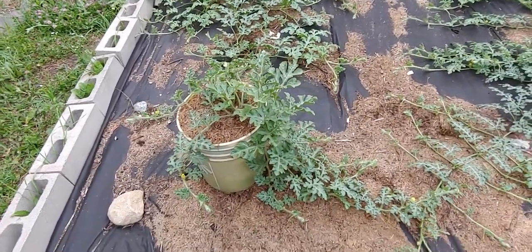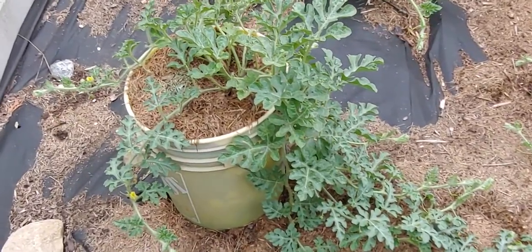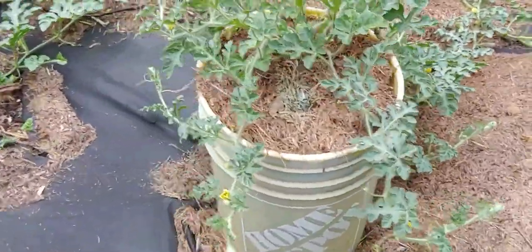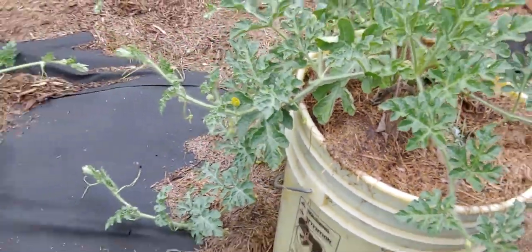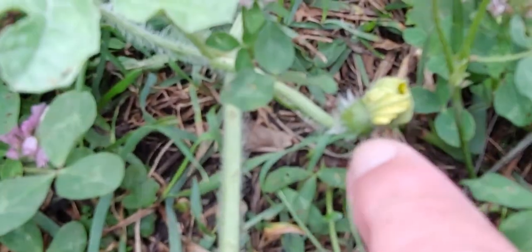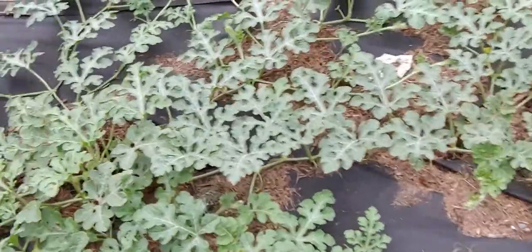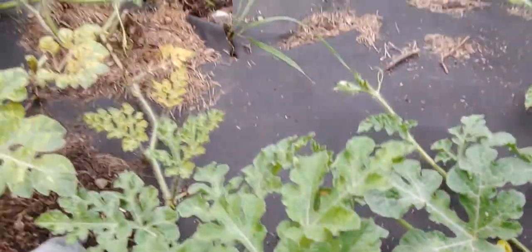I had 1 or 2 that I fertilized, but they didn't take. See if I can get a little closer view on this one. Nothing. So if you're out there, Ricardo, this is the state of my melons. So I've got about in here. I know I fertilized 1 here today. Right in here. Right in there. See that one right there? That one. I fertilized that one. And there's another one over here. Let me see. Well, it's somewhere around here anyway.